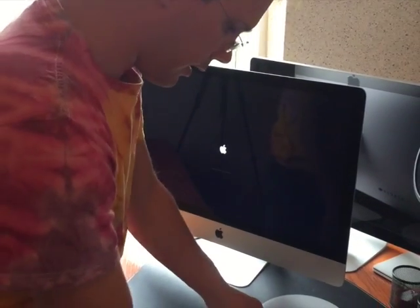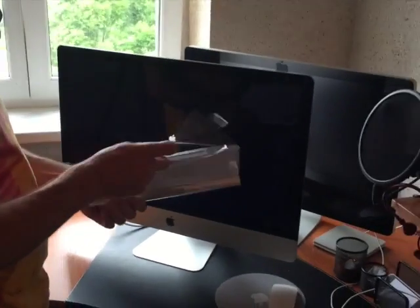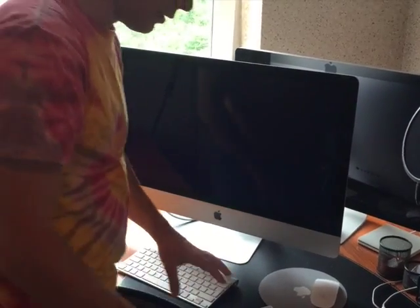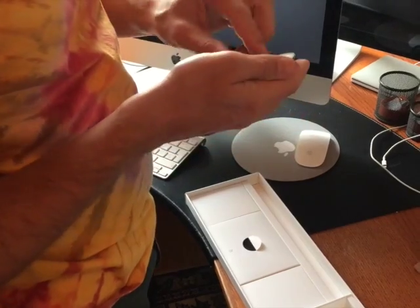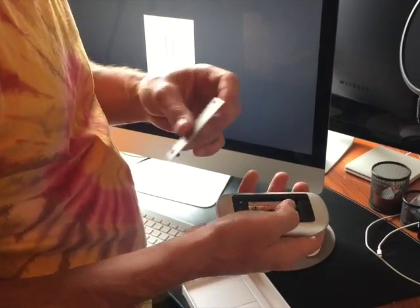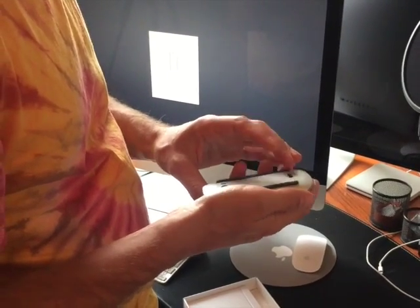Very nice speakers as well. So let's see if we can activate it. It's also a good opportunity to get a new keyboard and mouse every once in a while. It's a nice thing to have new things underneath your fingers. And I've got a new mouse as well. Let's see if they already put in the batteries, because that's also the question. Yeah, batteries are included. So turn it on. Light.